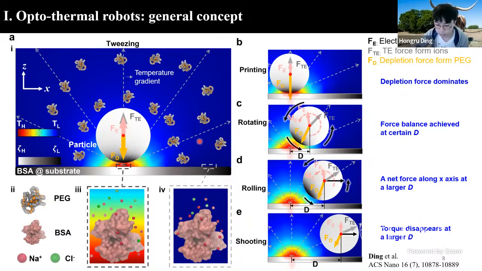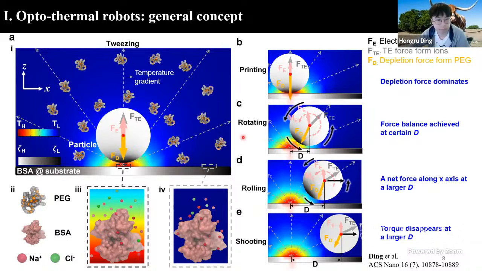And Brownian motion is very important for the particle manipulation. The smallest particle that I can manipulate is roughly 100 nanometer. The reason why we cannot trap particles smaller than that is the Brownian motion. Brownian motion is so strong for smaller particles that the trapping force is no longer able to dominate the movement of the particle. I see. Thank you.